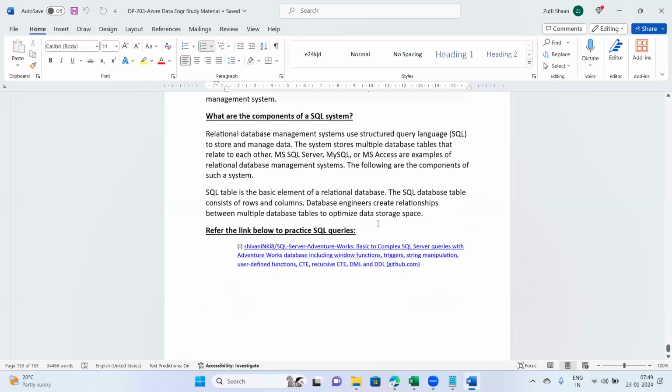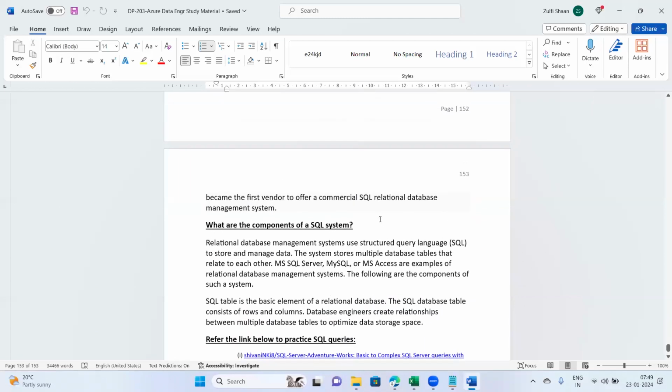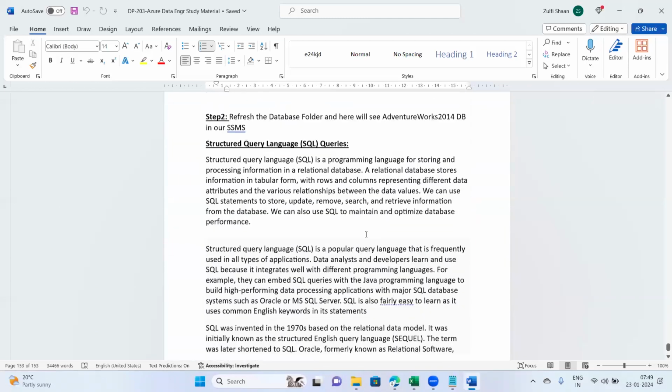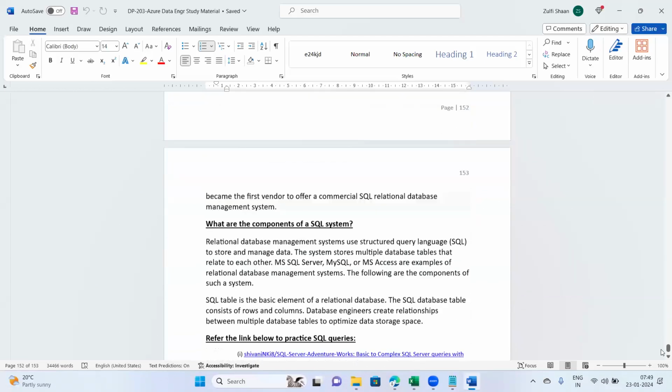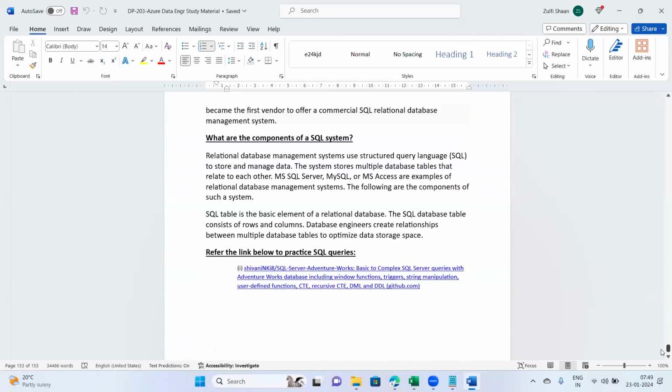SQL queries we are covering here, SQL components in detail, from basic to advanced level, like stored procedures, triggers, functions, subqueries, inline queries, common table expressions. Many things we are covering in SQL as well, SQL scripting and all.